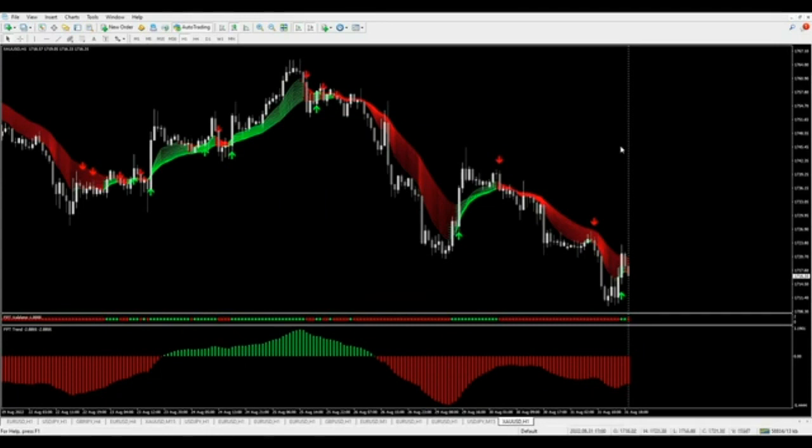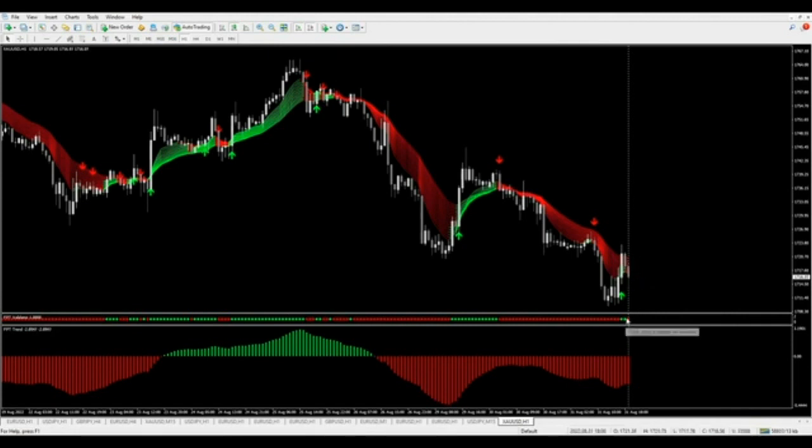Welcome to this live trade with the Forex Profitude trading system. Now, I've got it set up on gold on the 1 hour time frame. The Profitude array indicator is red and it's headed down, and it's nicely separated, showing us a good downtrend. What we want to see is a pullback into the array that will turn some of the array lines green, and that's what we're looking at right now.